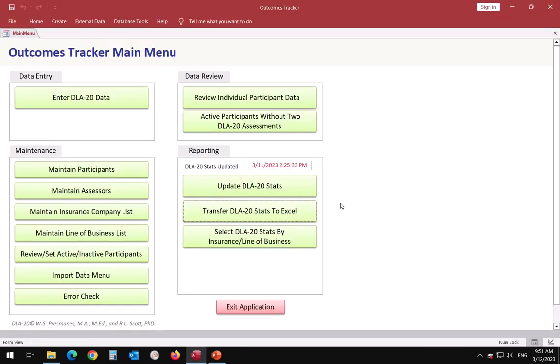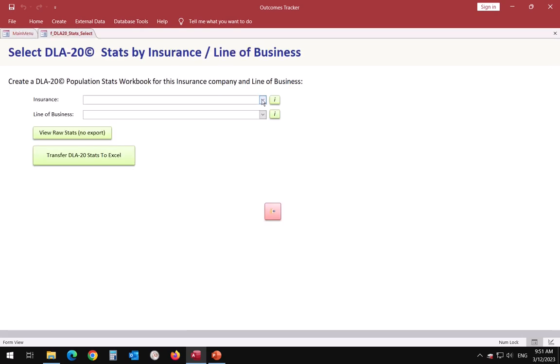Let's say that I'm an organization and I'm meeting with a health plan and I want to talk about the DLA 20 outcomes, but I only want to talk about those members that are for their health plan. I can go here to select DLA 20 stats by insurance/line of business, and I can choose the insurance company. So here I'm going to choose nearly complete health insurance. I can also choose a line of business if I want.